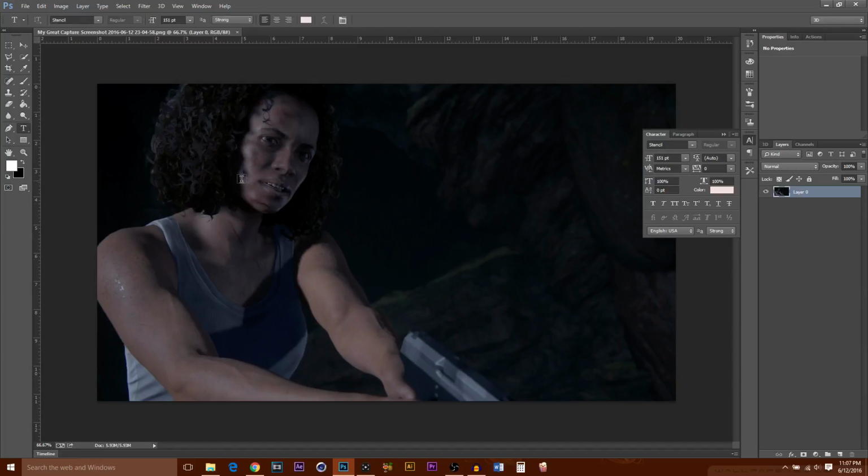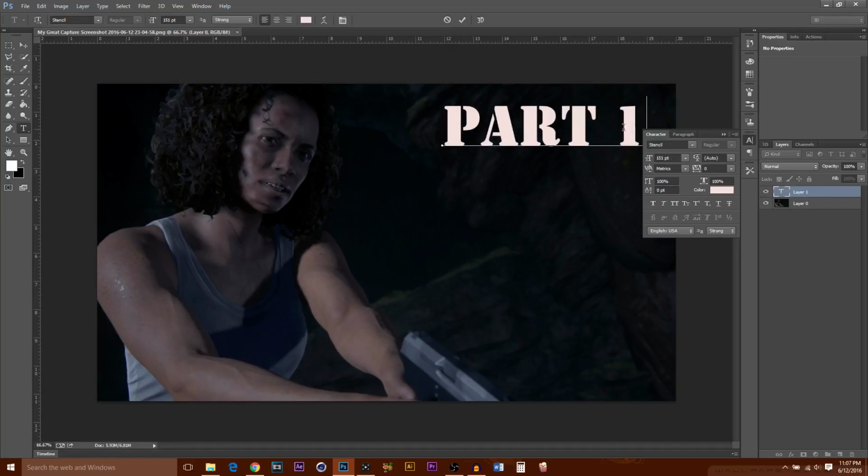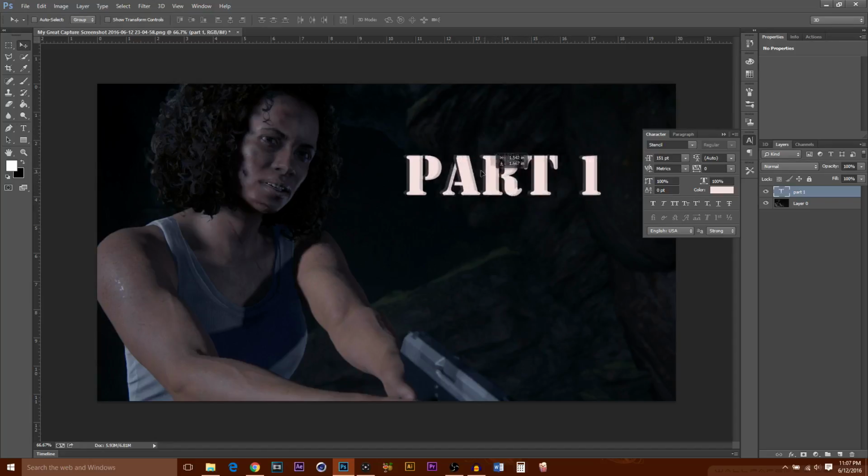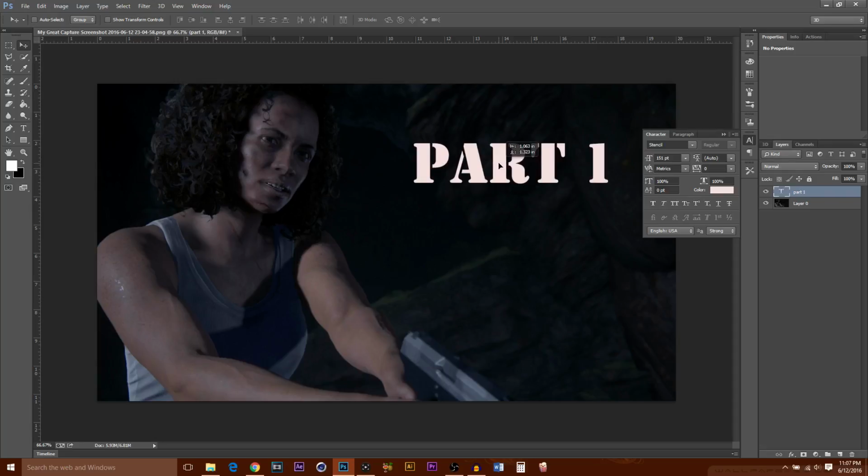What we're gonna do, we're gonna hit T on the keyboard. We have the text. We're gonna put part one. And then don't hit enter, man. Don't hit enter because that scroller is gonna come down. Just click on this layer one right here and the text will stop right there. We're gonna hit V and then we can move the text. When we move the text, make sure you can place it wherever you like, right on our face if you want to, but I wouldn't recommend that. We'll just put it right here.